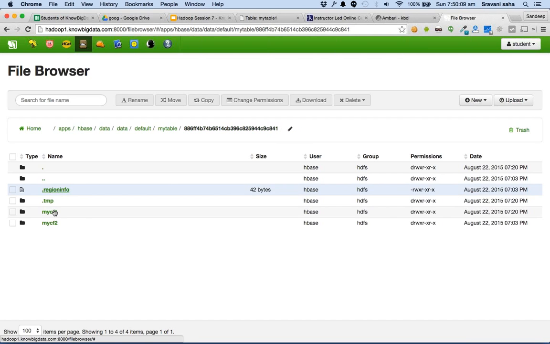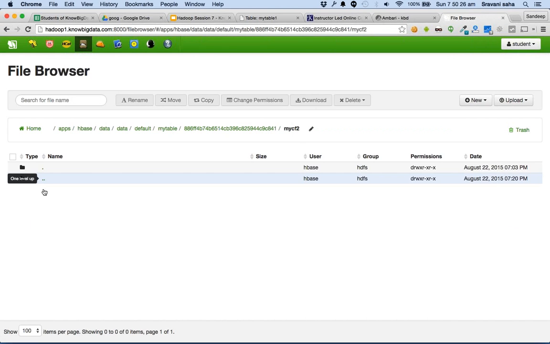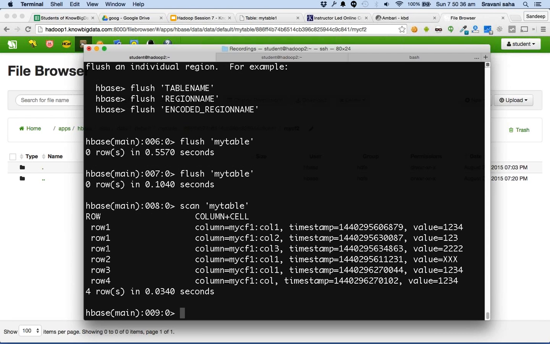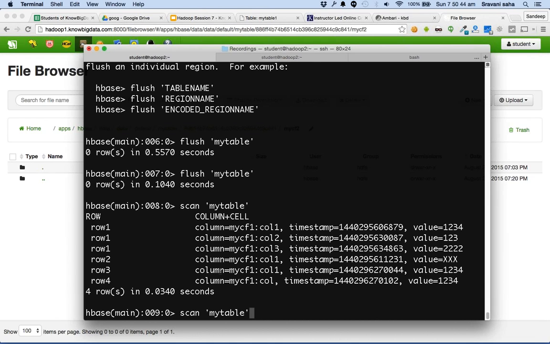Now it has come. Yeah, it was waiting for flush. Okay. Still, the second one is not even flushed. All right, never mind. So scan my table, and it should show you. Oh, we have not added anything into the column family 2. That is the reason. If we add something into column family 2, then it will be.